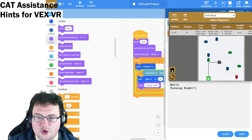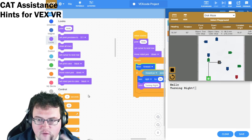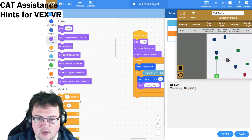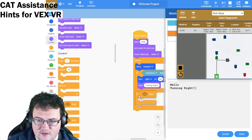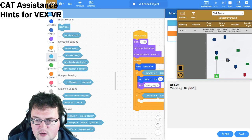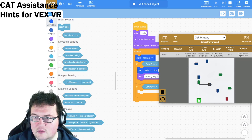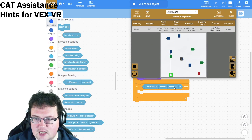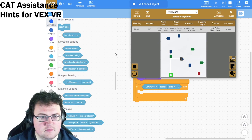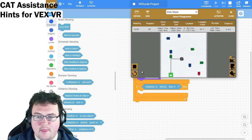All right, so now your job will be to keep that conversation going with all the different bits of code. So what you can do is put another one in there, and instead of down eye detects green, maybe you want to have down eye detects blue instead. All right, so that's the start. And that will start you off.